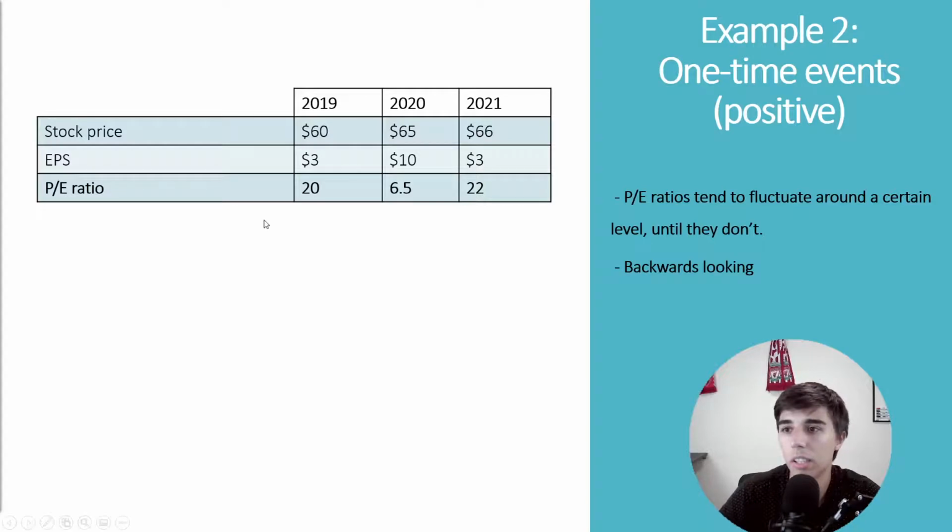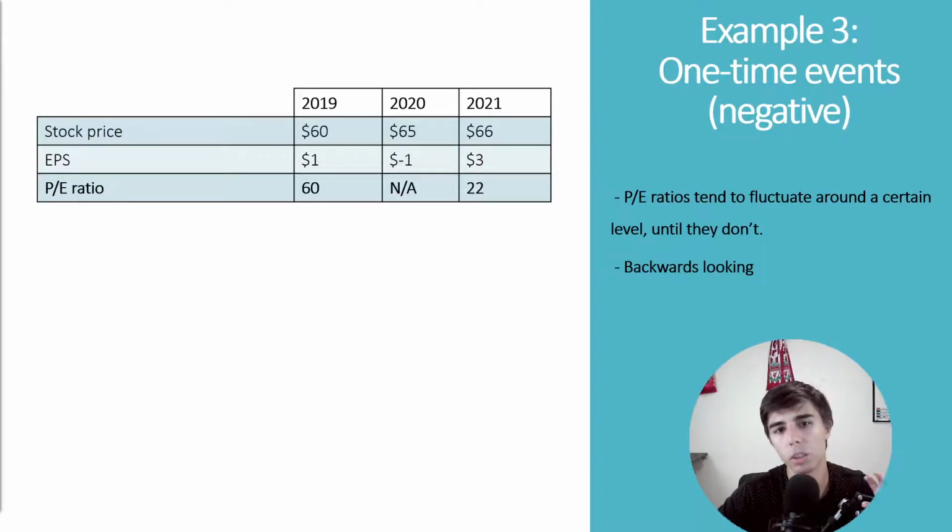So, in my opinion, of course, everyone has the right to do what's best, but I would not encourage people to make investments only because of the PE ratio. So just take a look at some other information that is missing in this ratio. But let's take a look at what if the opposite happens. What if there's a one-time negative event?